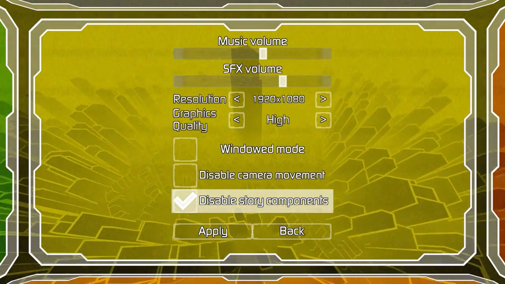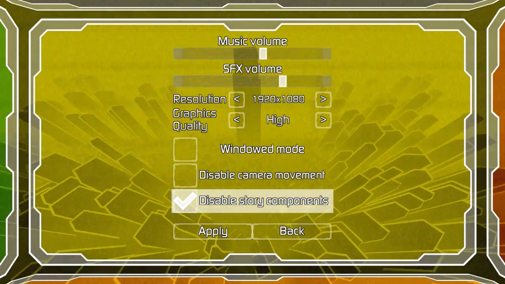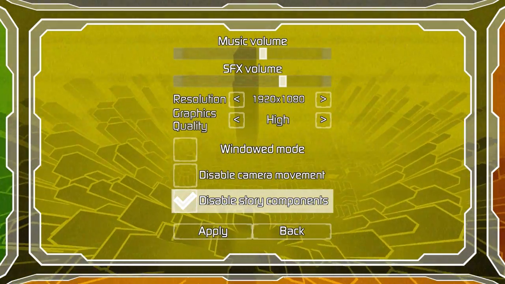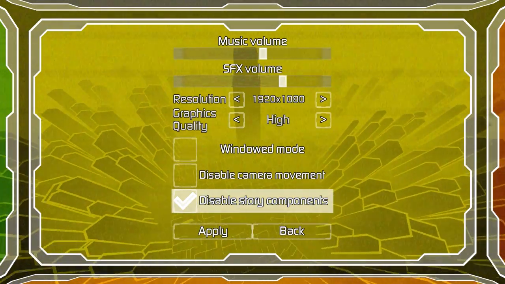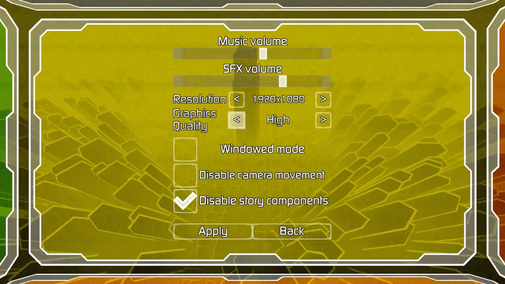And this disables story components, which it's checked by default, so I'm leaving it as that, because I don't quite know what it does. Because in this game, it's not just a puzzle game, there is also a whole single-player storyline to this, regarding package delivery. So I'm going to leave this checked for now. We'll see what that affects in the future. But yeah, that's all we've got.